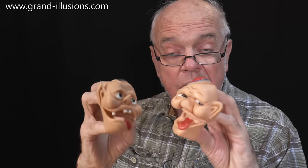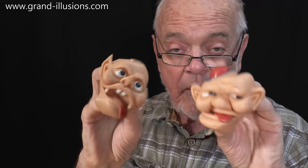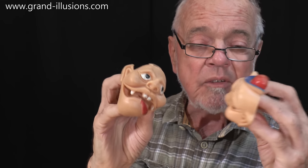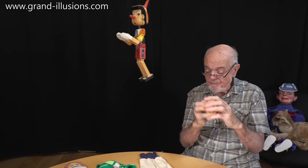One of the earliest ones I ever picked up in the 1960s were these funny little things where you put your fingers in the holes and operate them and make the mouths open and close. Something for small kids to manage. Most of the puppets I've got are really finger ones for small kids, because it's meant for their abilities. It was a very early one, and I still keep them 50 years later.